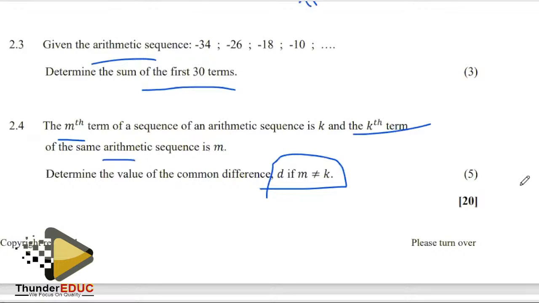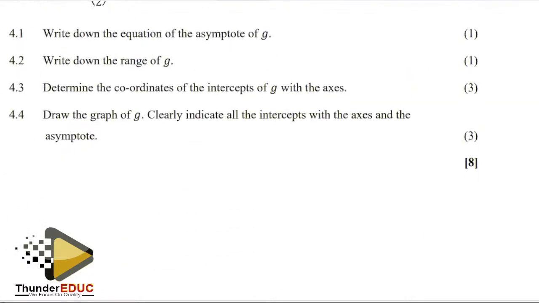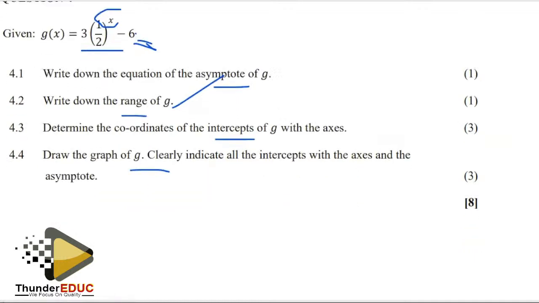Let's see this paper. What does it have under functions? Could be more or less the same thing. So we have this. The exponent is x, so that's an exponential equation. They want the asymptote. Remember asymptote? You said anything that is extra there. Then the range is affected by the asymptote. Coordinates of the intercepts, we discussed that, and then drawing, for as long as you know the shape, because now our b is a fraction, which means this is a decreasing function.